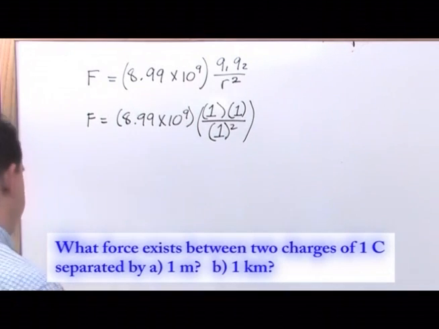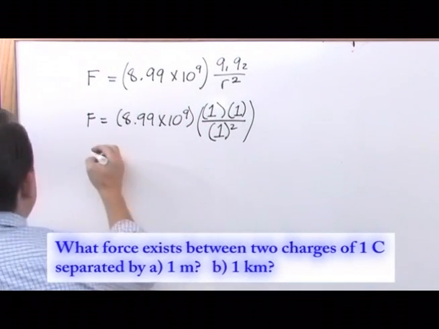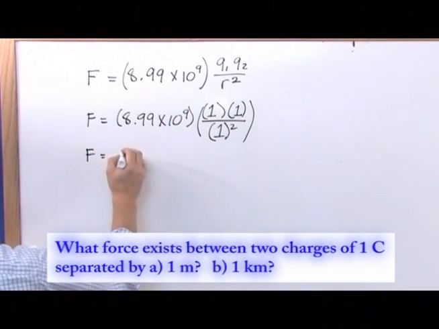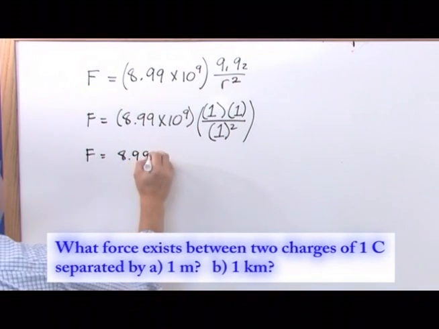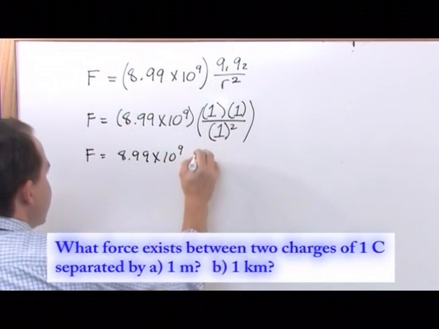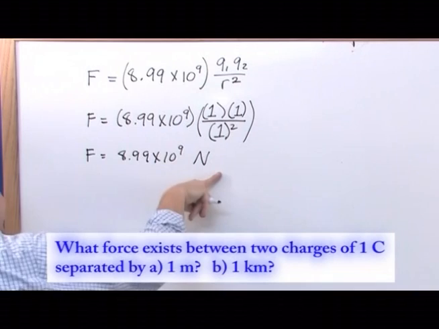So this is a really simple problem, right? You've got one, one, and one squared, so the answer, if they're one meter apart, is 8.99 times 10 to the 9 newtons, because the answer you're going to get is going to be in newtons, it's a force.